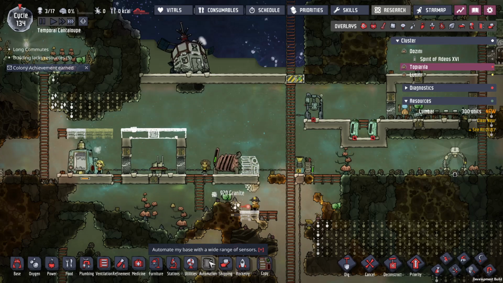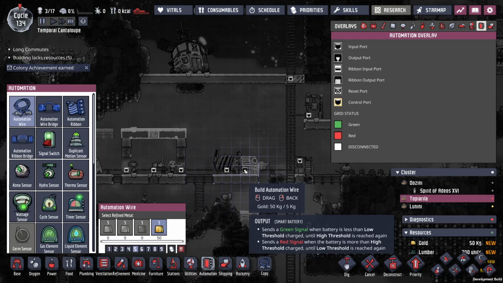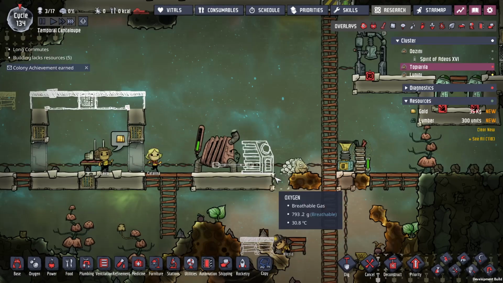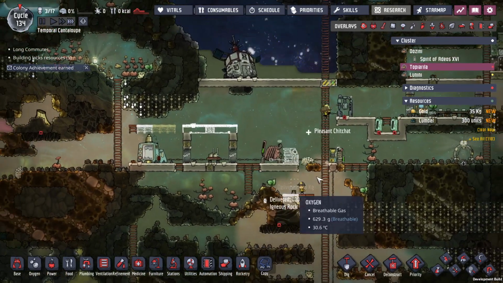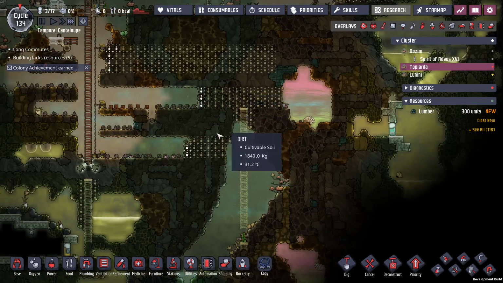So you've got to rebuild plumbing, rebuild base food, and you're going to have some dupes with high morale requirements, which leads to high stress. And if you want a mechatronics engineer, you've got to move them around.